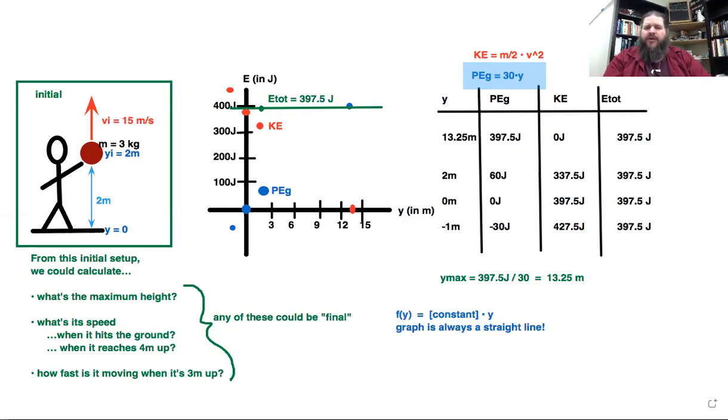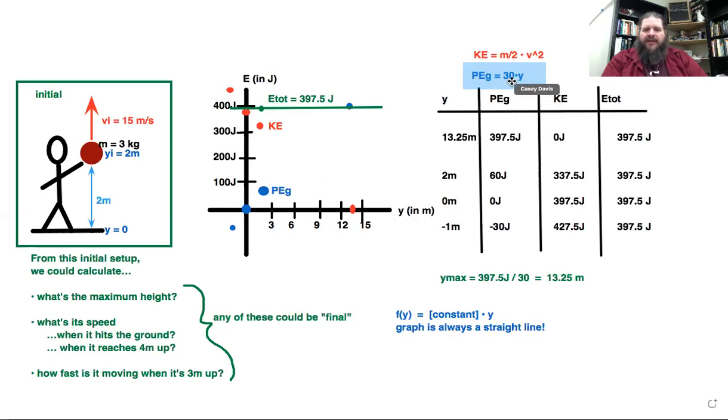And moreover, it's a straight line through the origin because we don't have plus a constant. But in general, anytime you're graphing output equals constant times input, that's always going to be a straight line through the origin. If it also has plus a constant, then it won't go through the origin anymore. But in this case, it does.